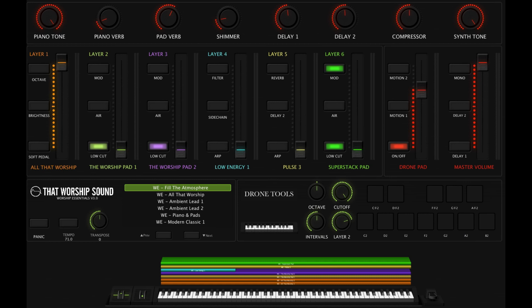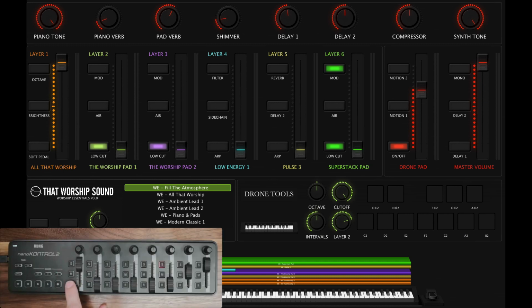Each layer also has three modifiers that can be enabled or disabled. On the primary piano layer, the first button adds one note an octave higher, making it easy to play a lead line that stands out. Second button brightens the sound by boosting the high end. And the third button limits the velocity to keep the notes in the softer end of the velocity range.